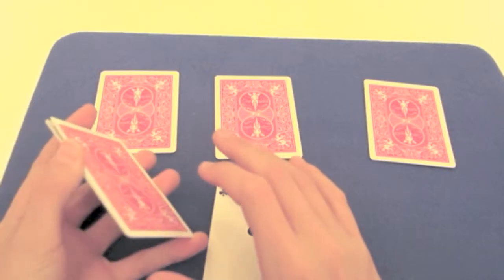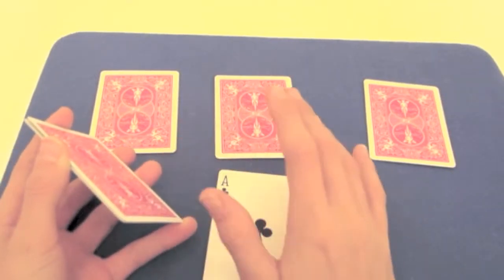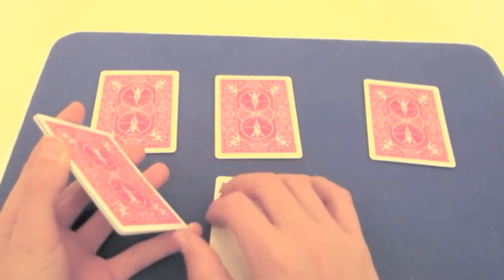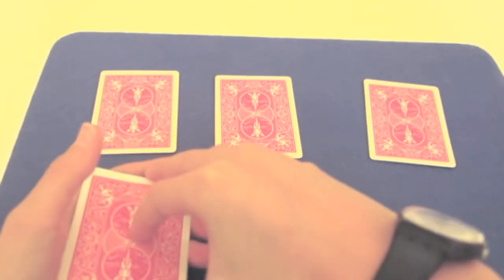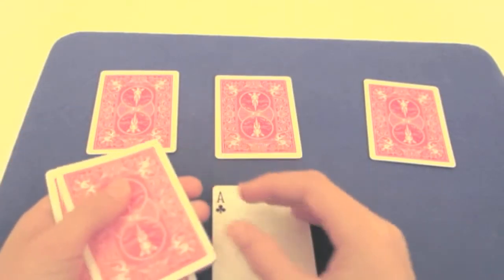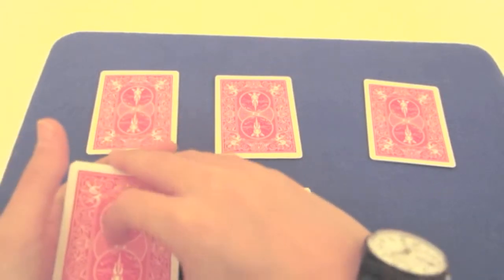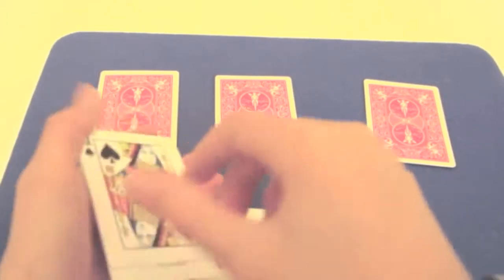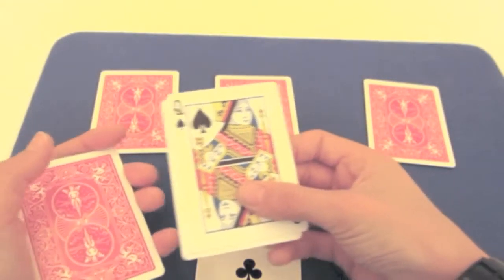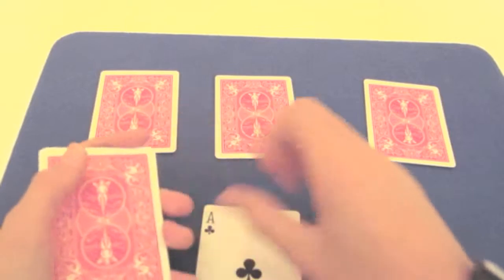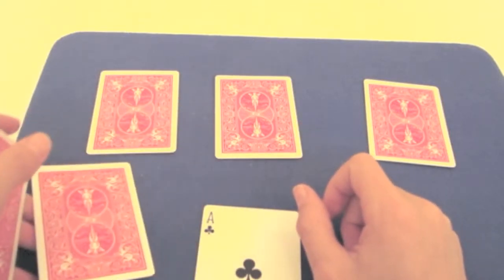Now you're going to perform a double lift. If you don't know what it is or how to perform it, check out my video. There will be a link in the description. You perform your double lift. Basically, you take it and you show that you've got an ace and a queen. A clean double lift and everything. You place the queen, which is, in fact, the ace here.